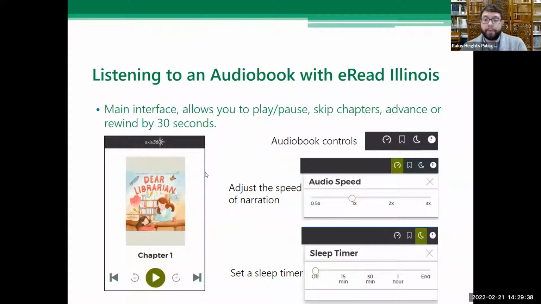You can set a sleep timer, the little moon icon at the bottom there. That shows you, you can say, okay, give me 15 minutes and then turn it off. So that's good if you're listening right at bedtime, and you want to drift off to sleep to your audiobook. You'll know, okay, I don't know when I fell asleep, but I know it can't be more than 15, 30, however many minutes it would play before it stopped automatically.